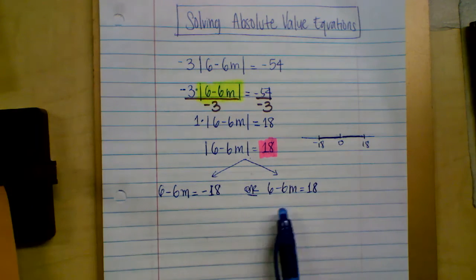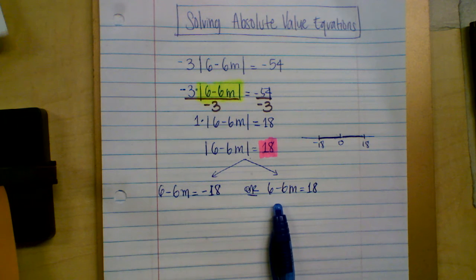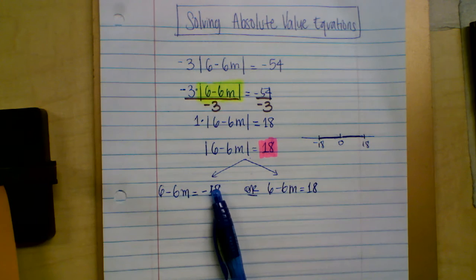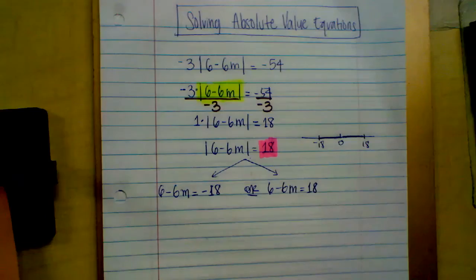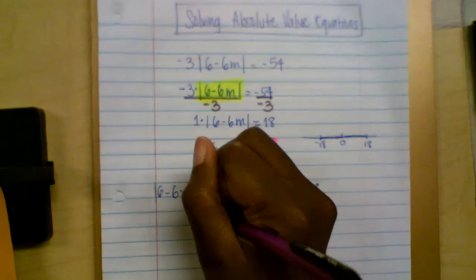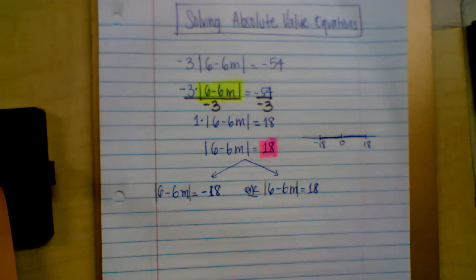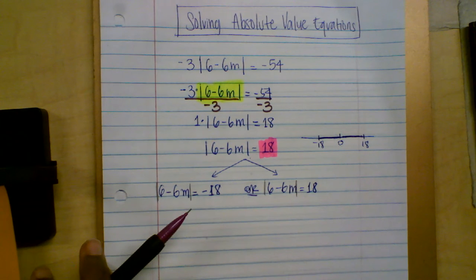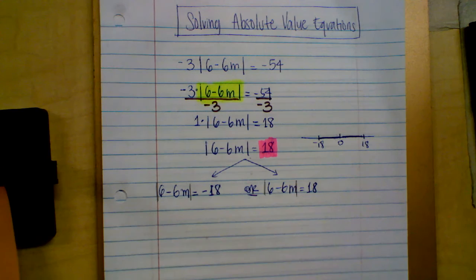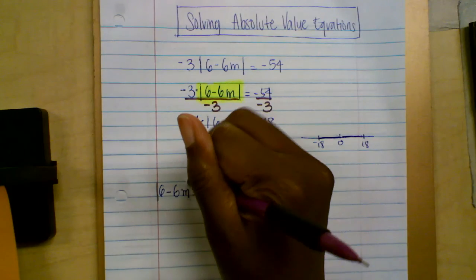Remember, you see how I dropped the absolute value? Please do not include the absolute value when you write the two equations, because it's not mathematically correct. When you write the two equations, drop the absolute value. What I mean is, do not write this. Why? Because you're saying that the absolute value is equal to a negative number. And remember, the absolute value cannot be equal to a negative number. Absolute value refers to distance, and the distance is always positive. Okay, so let me erase.